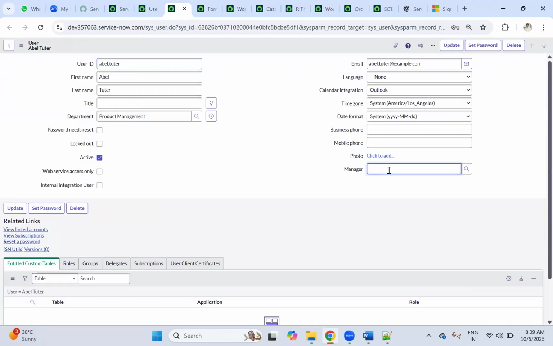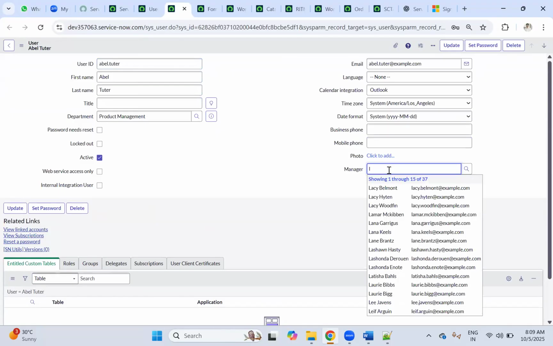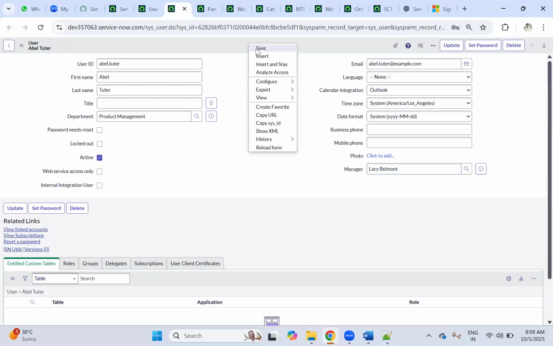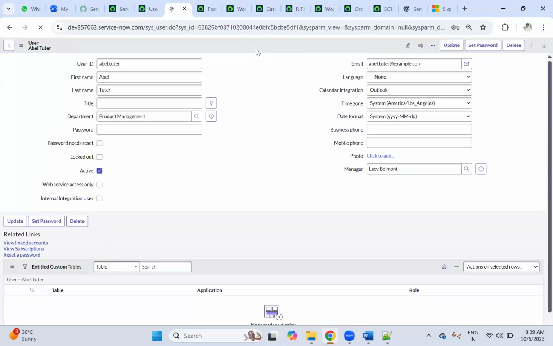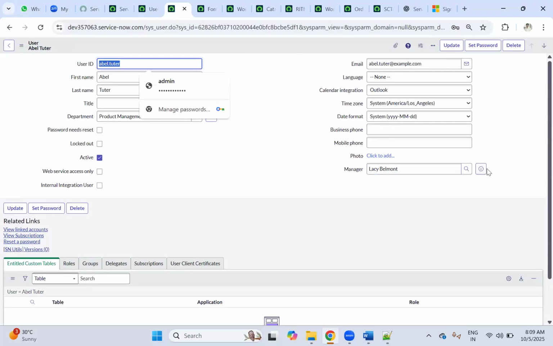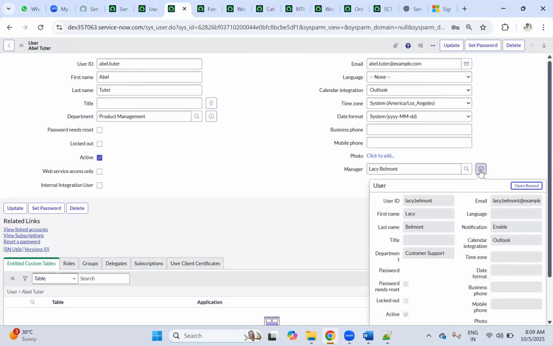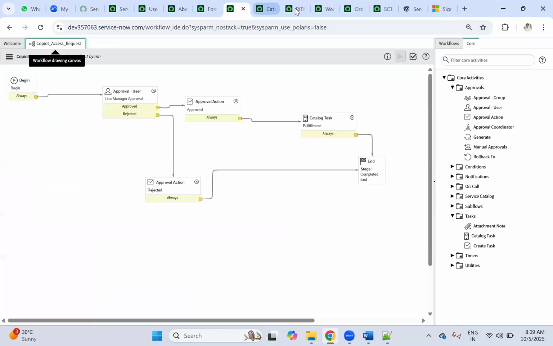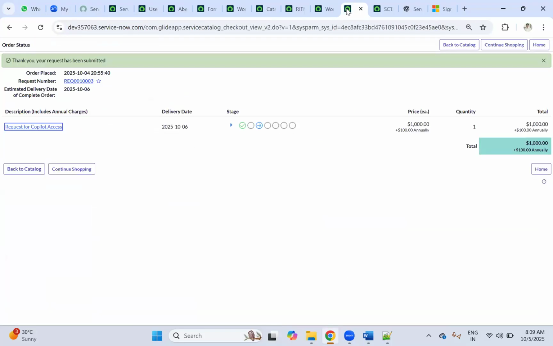So the manager is, maybe we can put somewhere. Okay, I will put this one. Let's see. But this manager should be active. Yeah, he is active. Okay. So let's go back again.